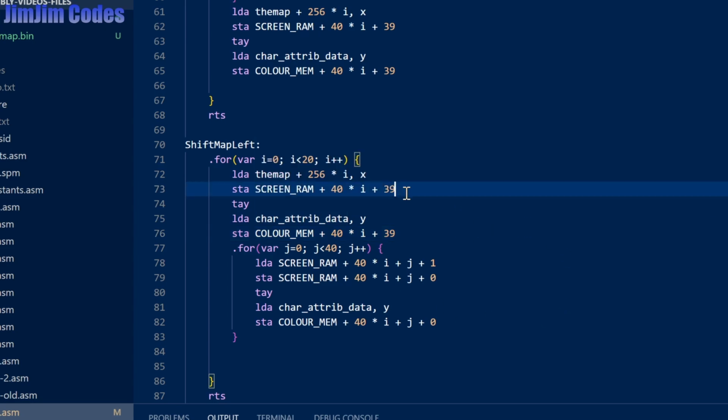This will be not plus 39. It'll just be like that. Okay. This will go backwards. So we'll do from, no, this will be the same, because it's going to go from the top row down. That'll be the same. Take this off.